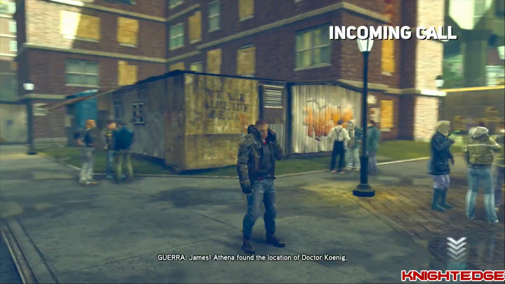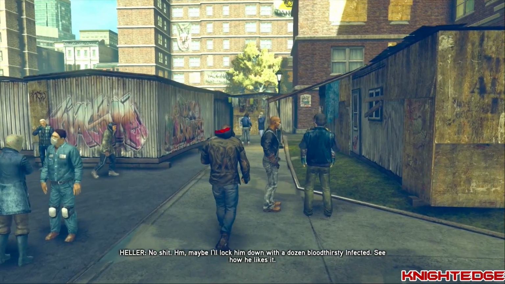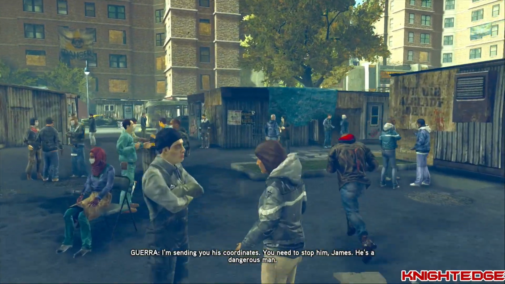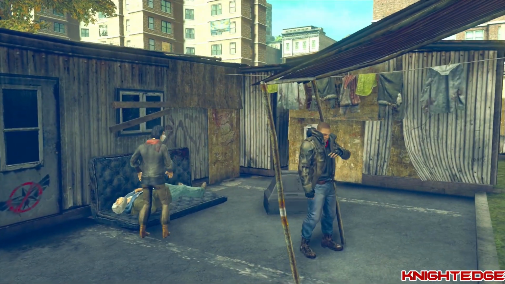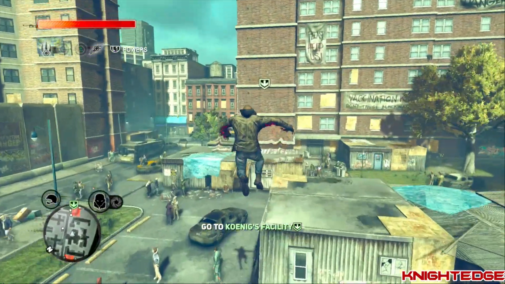James, Athena found the location of Dr. Koenig. Maybe I'll lock him down with a dozen bloodthirsty infected. See how he likes it. I'm sending you his coordinates. You need to stop him, James. He's a dangerous man. That's all the reason I need. Personally. Let's go to the facility. Gotta go.